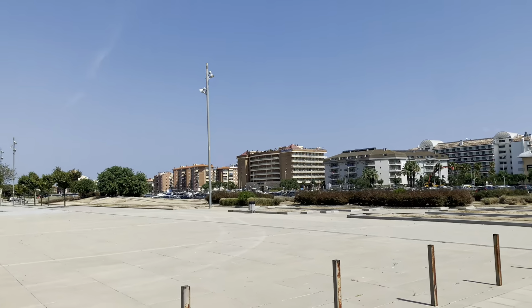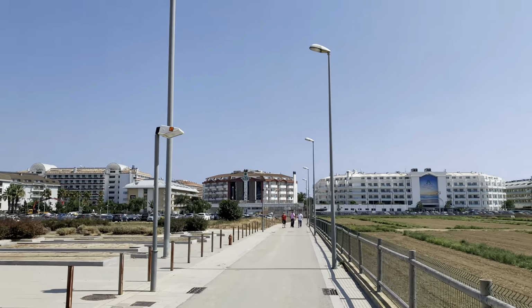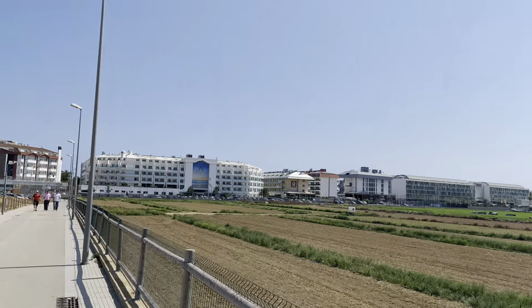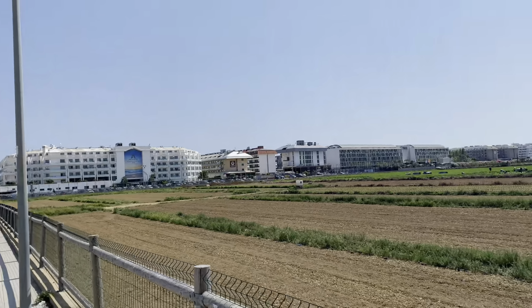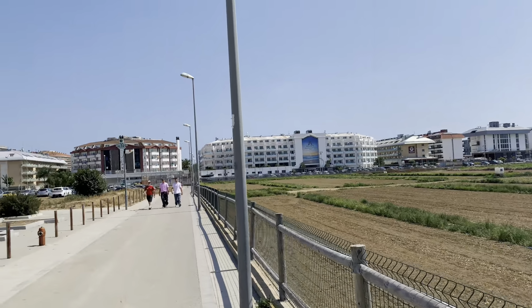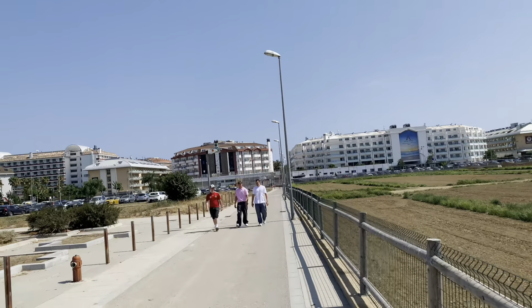If I pan from one side to the other, all you see are these hotels, and then all the way down you've got this line of hotels lining the beach. It's a really nice area. And ours is actually one of the smaller ones in the middle there, which is fine by us. We quite like it. So a week ago, we were moaning about the rain in Paris. I'd love a bit of rain right now.